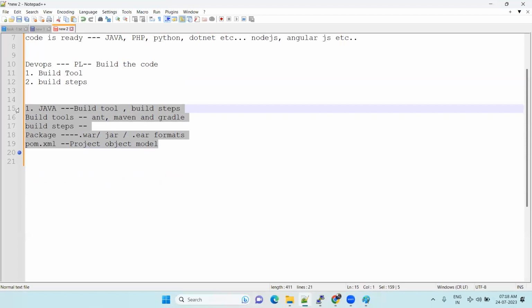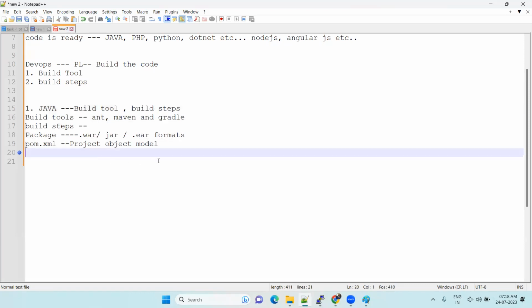Say you worked on a Java-based project a little bit, but in a real-time scenario you got another project, a .NET project. Immediately we need to connect to the development team and ask what their build tool is. Can you show me how the build is happening on your local machine? The same thing I need to implement on the Jenkins side. They will share the steps, including whether particular software should be installed where we are running our code. We should remember these things.